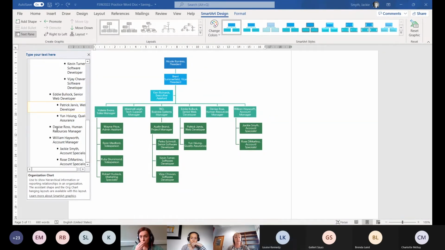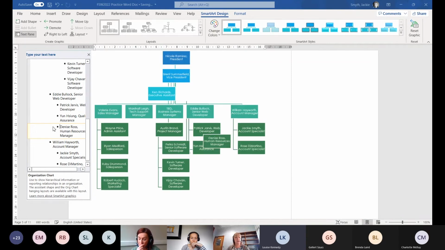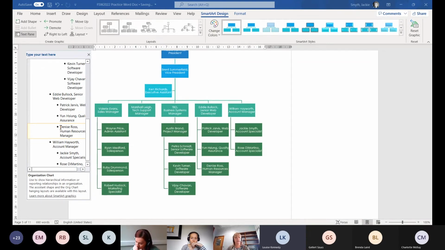And likewise, if Denise gets demoted, you can hit Tab and that will pop her down into the next column across.